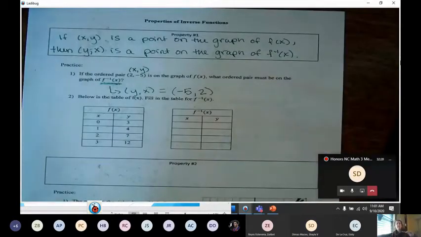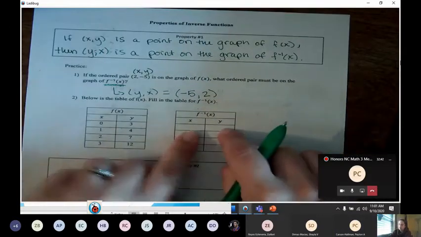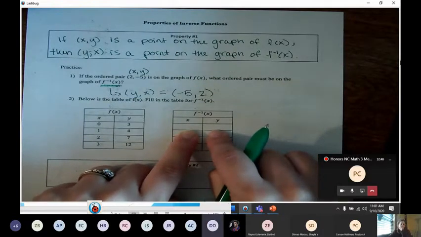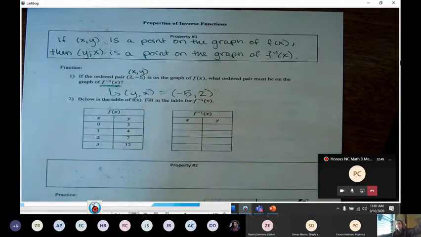All right, now we're going to fill in this table. Ayana, are you there? She's here, but your screen is frozen. Oh, okay. Well, have her message me. Tell Ayana, message me on Remind. Tell me what this first ordered pair is going to be. Okay. Robert, she can't hear you. She can't hear you at all. Okay, tell her to leave the meeting and then come back in. Okay. I'll put her name to the side and we'll work it out later.